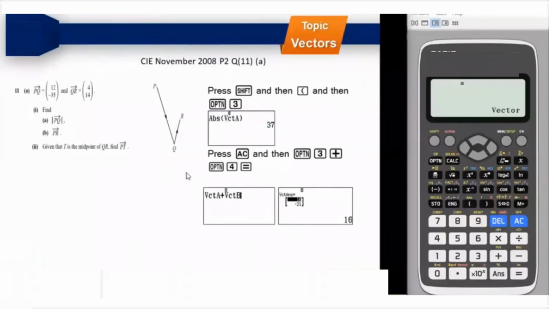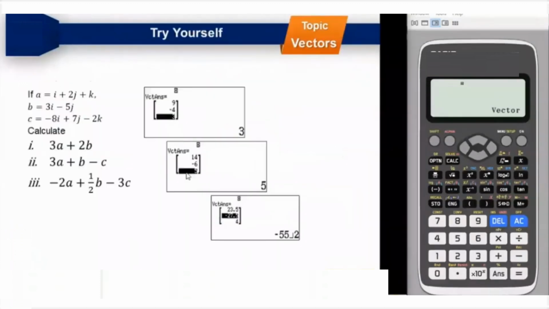Questions are built up. Now look at a three-dimensional question. Although I have written it, try yourself. But what I'll do is, I'll do the first part and you people do the second and the third part. So that way we'll all become very comfortable. So first thing that we need to do is, we need to realize that this is a brand new question and we need to insert new values of vectors.